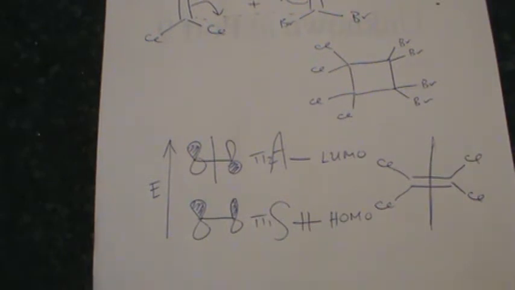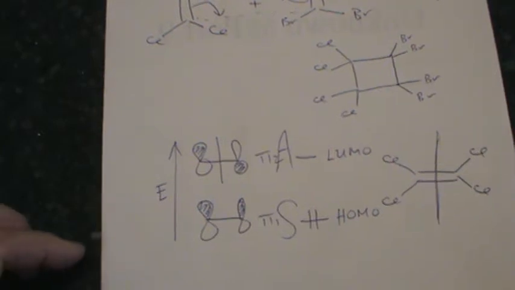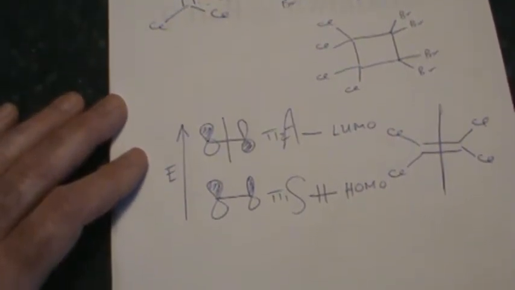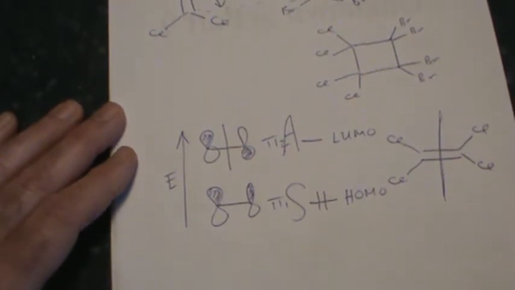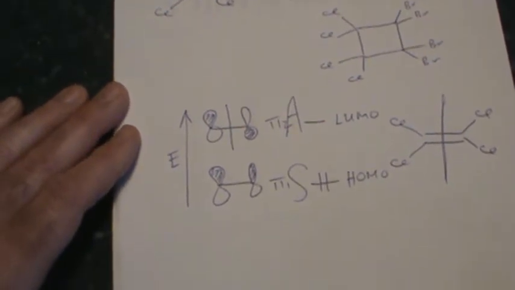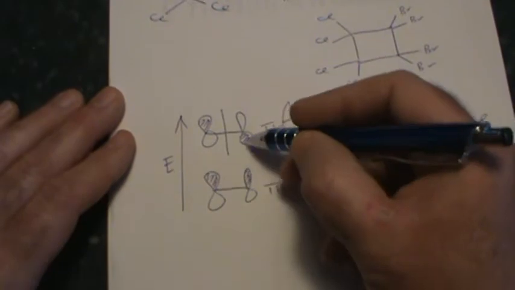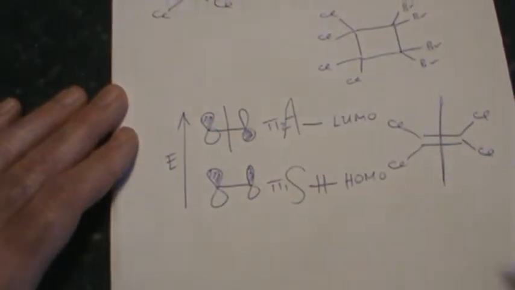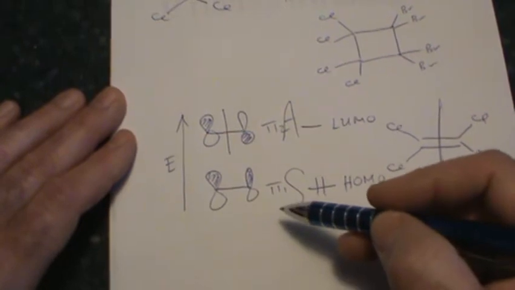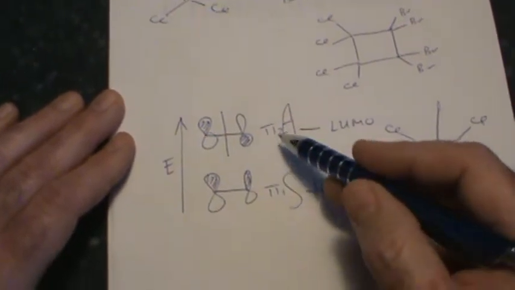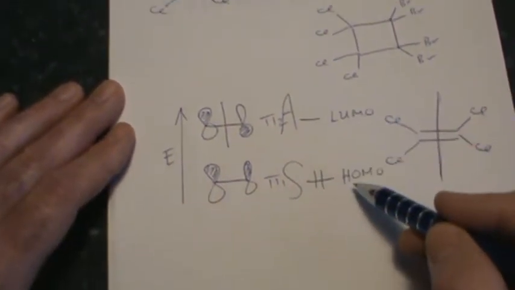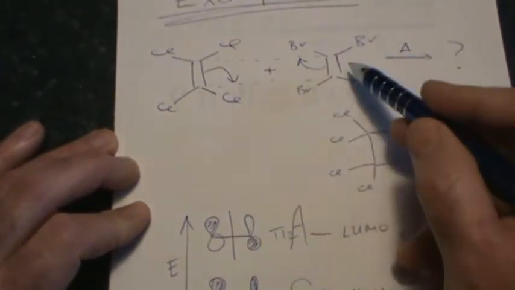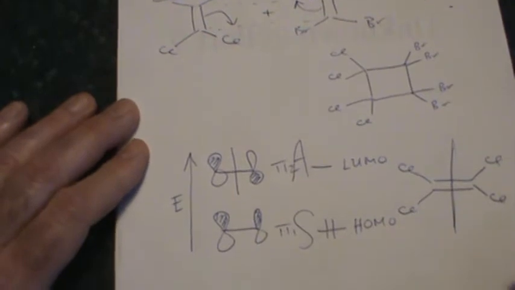That's the Woodward-Hoffmann treatment. Now, the frontier molecular orbitals treatment is almost the same, except that it says, well, consider that when these things come together, they're going to stack like sandwich bread, and the p orbitals are going to overlap. And so on this drawing here, I've stacked my two pi molecular orbitals, pi 1 and pi 2. One is a HOMO, one is a LUMO. This could be the HOMO of tetrachloroethylene. This could be the LUMO of tetrabromoethylene.